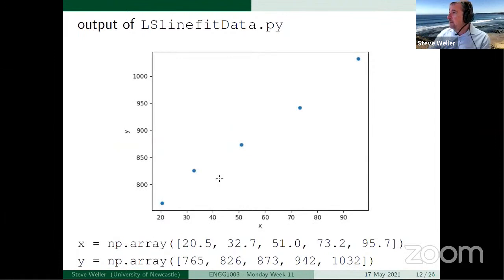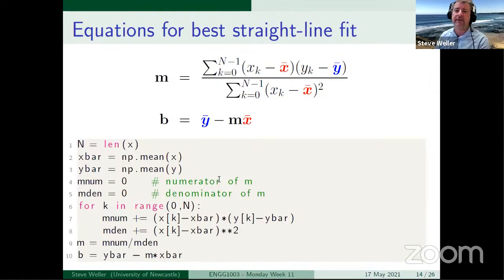And here are the equations for the best straight fit line. In terms of equations, this is probably the most complicated equation that we've seen in this course. So I need to step through it with you carefully, because this is not a course about mathematics, it's a course about computer programming. And so on slide 14, I've deliberately included at the top of the page these equations for the optimal choice of M, the line gradient, and the optimal choice of B, the line offset. The top half of the page is the equations. The bottom half of the page is the Python code, which implements those equations. So you can see on one slide what the mapping is between the code on the bottom and the equations at the top.